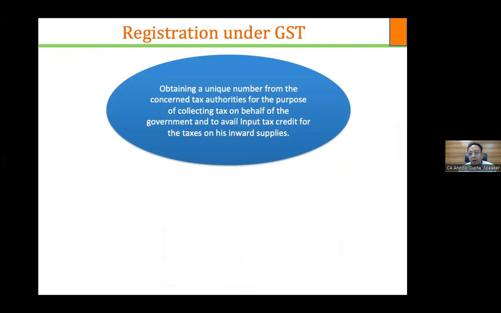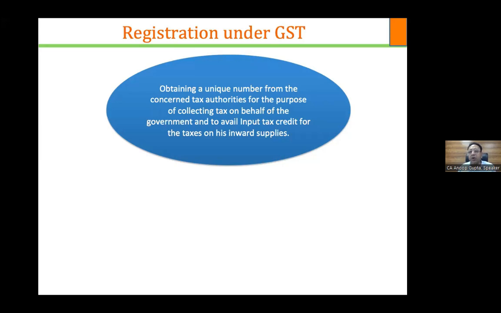So now, to charge GST from anybody, first of all, I should be registered under GST. I should be registered with the government. So let's say I am dealing in different types of goods and I am also charging CGST, SGST, and IGST. I am eligible to charge that. In that case, I have to take a registration from GST authorities, and it will be only one registration, even if I am charging IGST, CGST, or SGST.